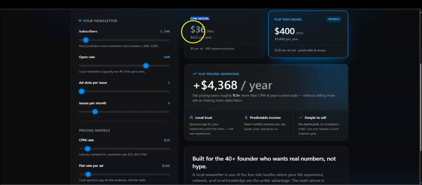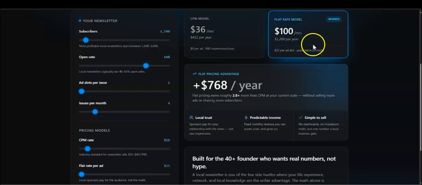So if we were taking $9 per ad and 900 impressions per issue, then you're looking at $36 over the month or $432 over the year. If you want to change these numbers around, then that number will change. But you can see with the flat rate model, per ad, because we're going up 4 times a month, you're going to make $400. If you want to offer them just $100 for the month, then obviously it's going to be $25 for the month, and you get $100 profit for putting that ad in. And remember, an ad is just a picture, a little bit of writing, and a link out to the business. It's not complicated to do at all.